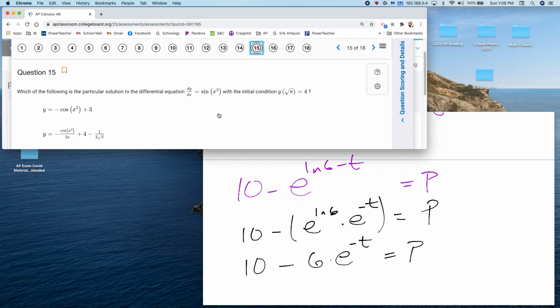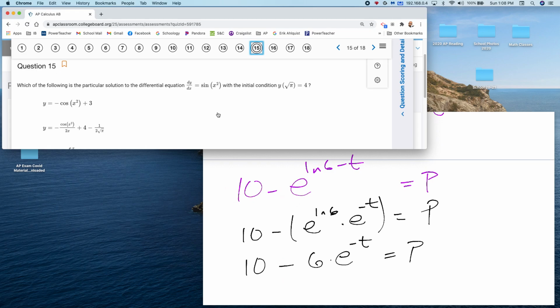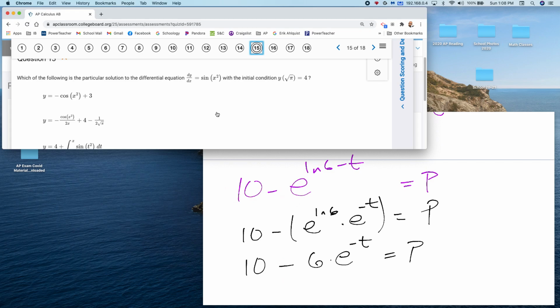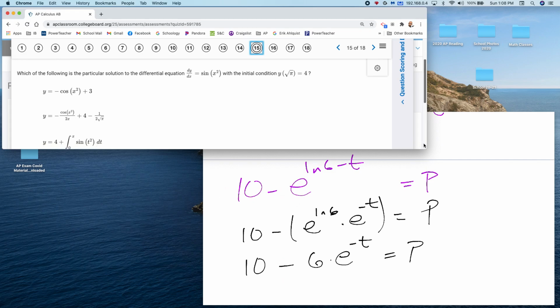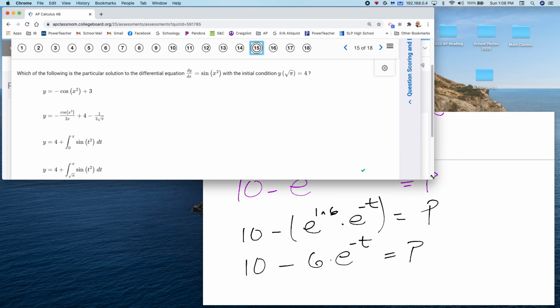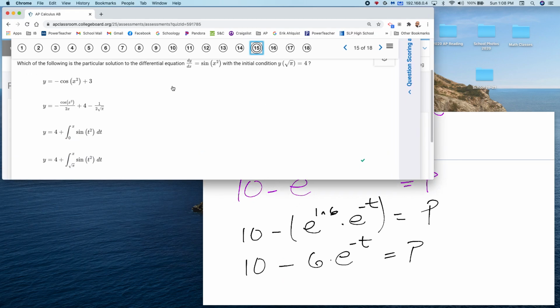Again, separation of variables. This particular one, let's see. I mean, on some level, one could work backwards on this, but this one is actually a different one. I'm looking at the answers, right? I go, well, what do the answers look like? Here's the answer down here. This is that new old thing.